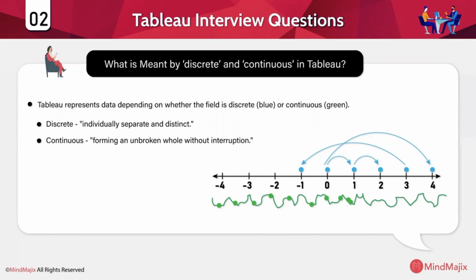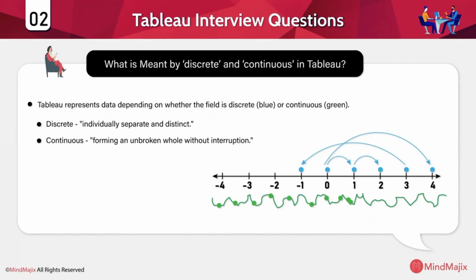Discrete is individual, separate and distinct. For example, in discrete we can consider weather, like sunny weather, cold weather, cool weather, rainy weather. This type of weather is called a discrete type of weather. Also month: in a particular year there are only 12 months, and in a week there are only 7 days. That's why all these examples are related to the discrete.